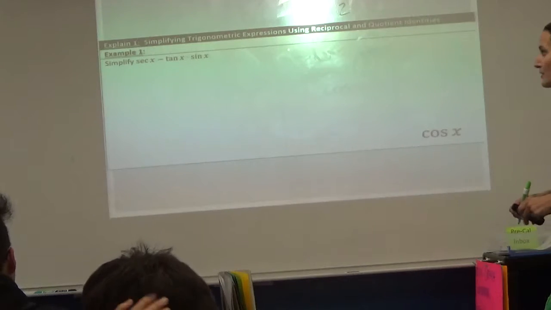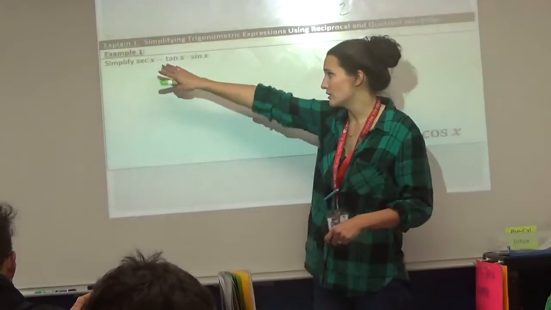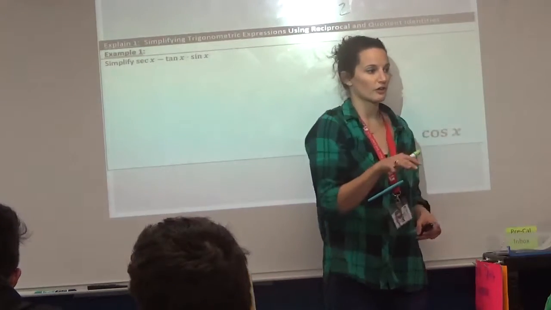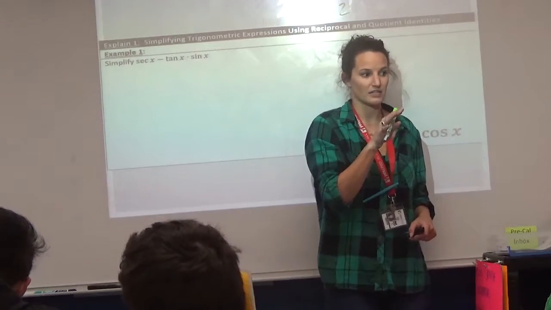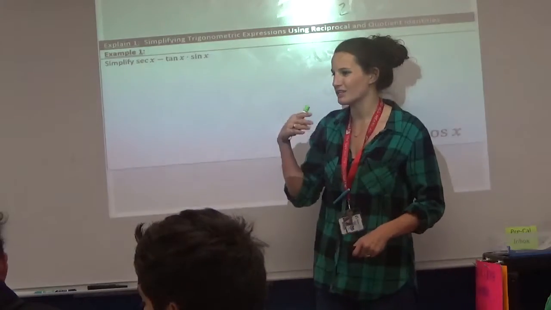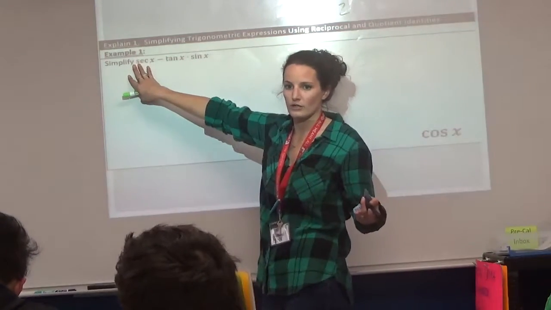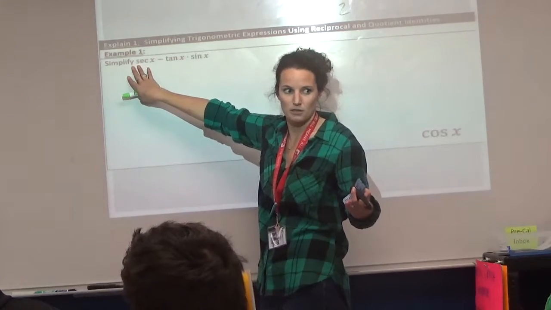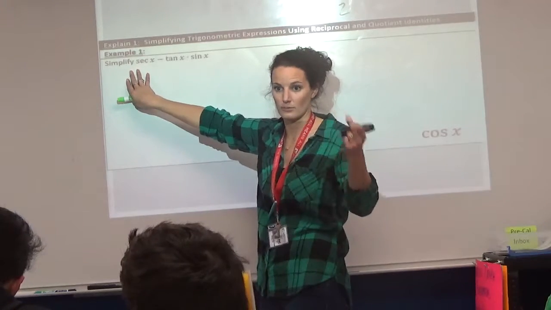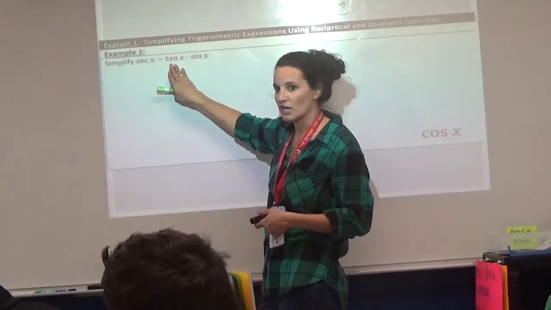So let's take a look. I got secant minus tangent times sine. I know that secant, tangent, and sine are all equal to a bunch of other things on our flashcards from the identities we've already learned, correct? So let's think of which ones we're going to use and which ones aren't going to help us. For secant, let's start brainstorming. We know that secant is equal to 1 over cosine. The more that is just something you know, the easier these are going to be. That's 1 over cosine. For tangent, I've actually got a couple options.